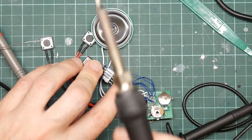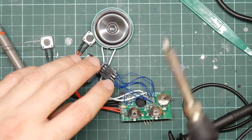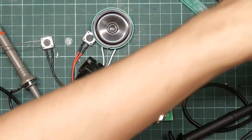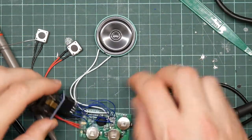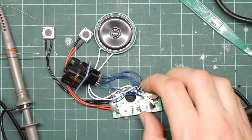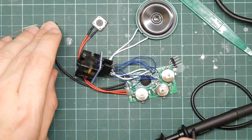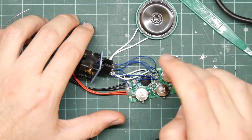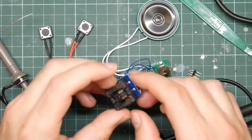Also, important safety tip, don't try to stabilize the soldering iron by resting it on your finger. I've actually done that once. Didn't work well. Okay. So, I actually forgot to turn that off. So, let's see how that behaves now. No change. It's still just refusing to talk to it.